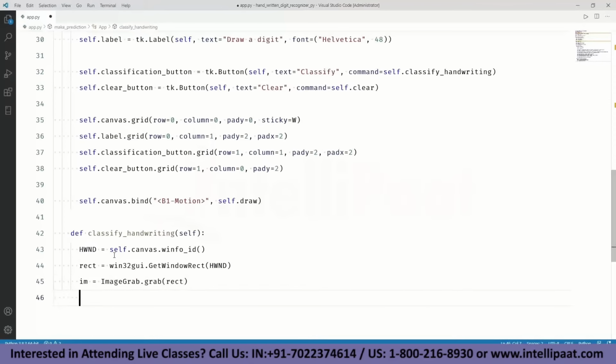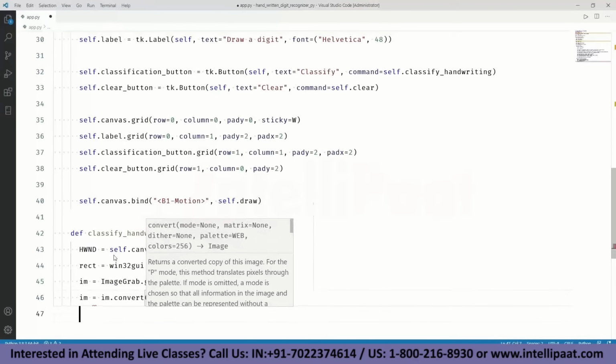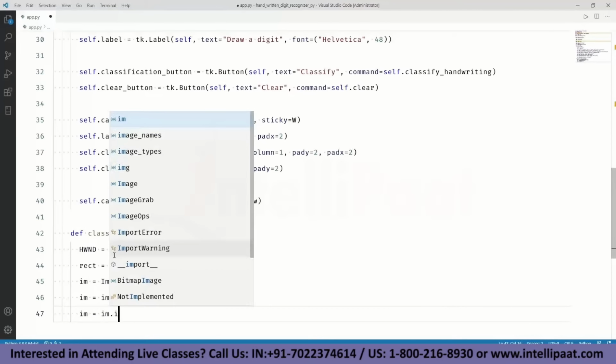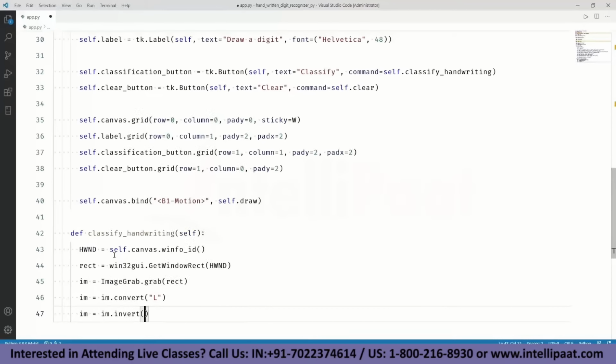After getting the image, what we need to do now is again the same thing that we had done earlier: convert it, invert it, and then convert it again. So to convert it, all I have to do is im equals im.convert('L'), im equals im.invert. This is to convert the image into a grayscale image. White colors will be converted to black, and black will be converted to white.